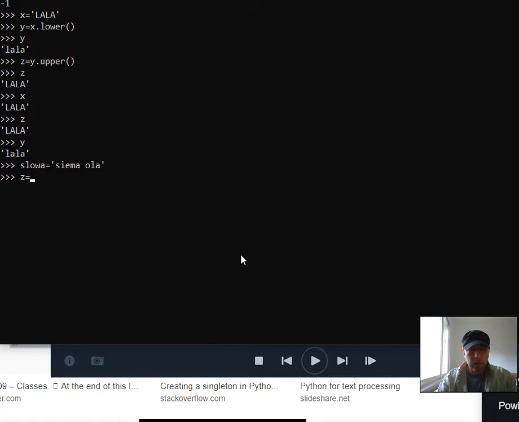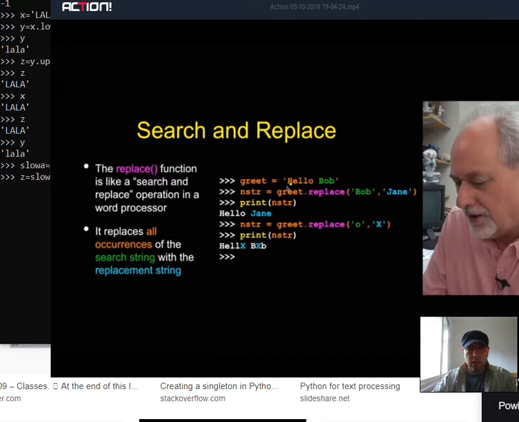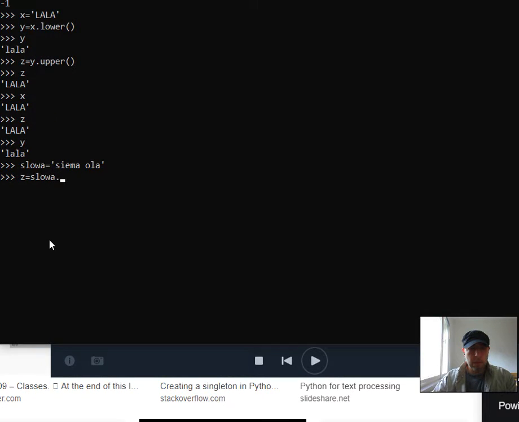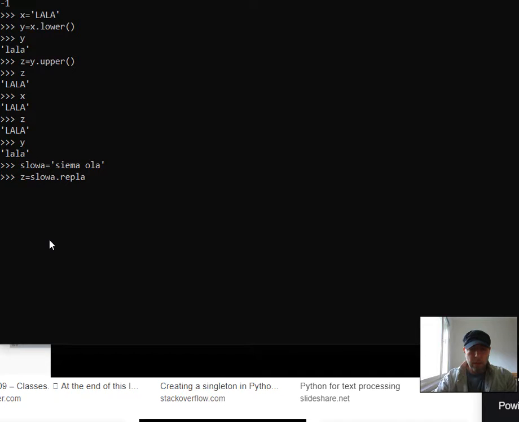Z równa się słowa, to było find, replace, najpierw to, co ma być zamienione, Ola na Marek. Print Z. Siema Marek. Działa.